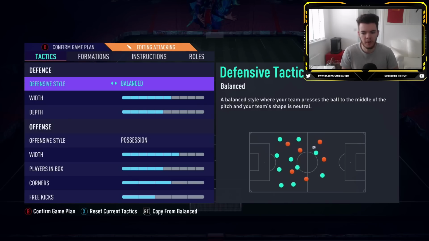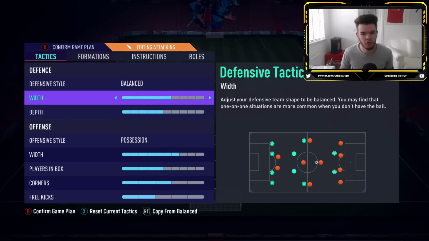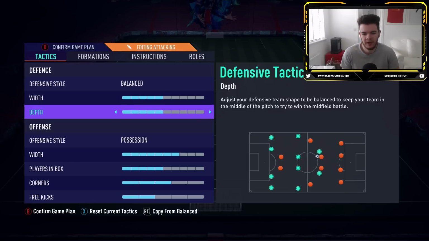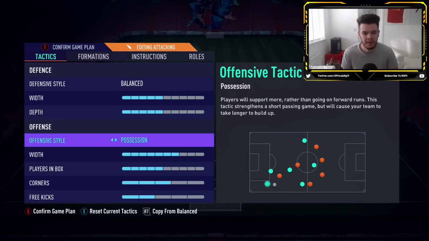But I think this is a formation that works really well. It is more of a defensive formation, you could say, so it's good to have that sort of compact nature. So I definitely think playing on balance is the best way to go. Width and depth, as I've said, is always pretty standard. You don't really want to change it too much. You can just tweak it anywhere around the 4, 6, 7 mark. You don't want it to be too high or too low. You can see what I've settled on, and that was where I decided to go.